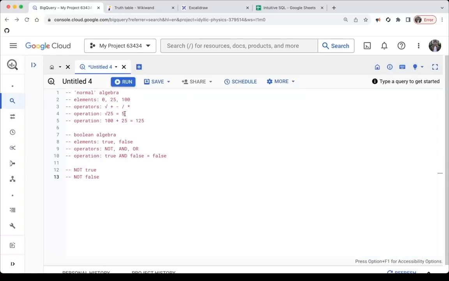Let us now learn about from and select, which are really the two essential components that you need in order to write the simplest SQL queries. Going back now to our data, let's say that we wanted to retrieve all of the data from the characters table in the fantasy dataset. Now, when you have to write a SQL query, the first question you need to ask yourself is, where is the data that I need?